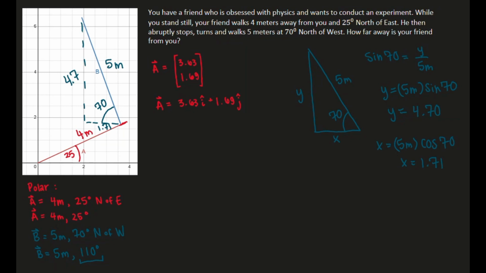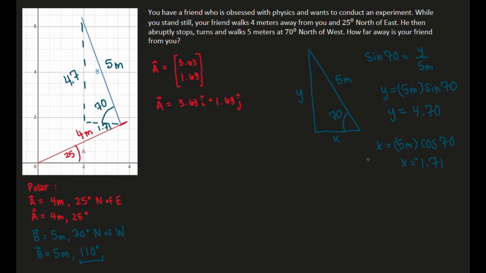The way to logically deduce this one is just to look at the direction of the vector. And this is actually easier in the sense that I have it drawn out, I see what it looks like. You might not always be given what the vectors look like on a graph, and you can always sketch them by hand just to get a picture of it. But the fact that I'm going towards the west direction gives me an indicator. If it's north, it's positive y. If it's west, it's negative x. So that gives me the indicator that this needs to be negative.